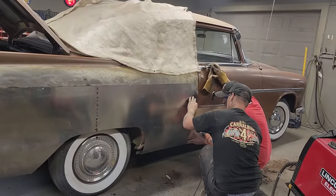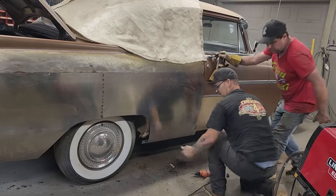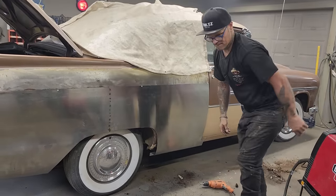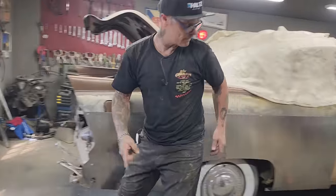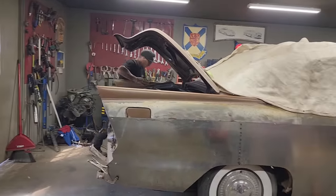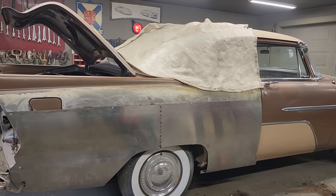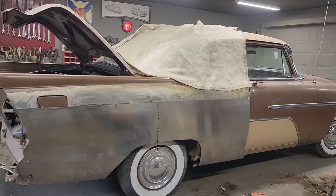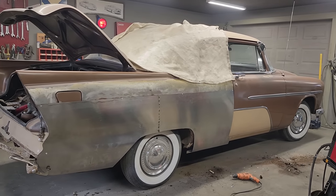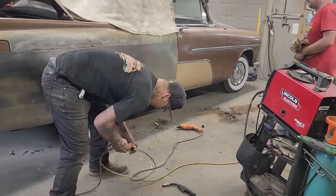I want to cut that back a little bit there. Yeah, that's a good idea, Scott. It's a second door. I got a sanding wheel here. Where's the... No, the grinder's over here. I got the sanding wheel. Just want to sand it back a little bit so the door will open. I knew that wasn't straight when we cut it, but let's face it, it was the pattern.